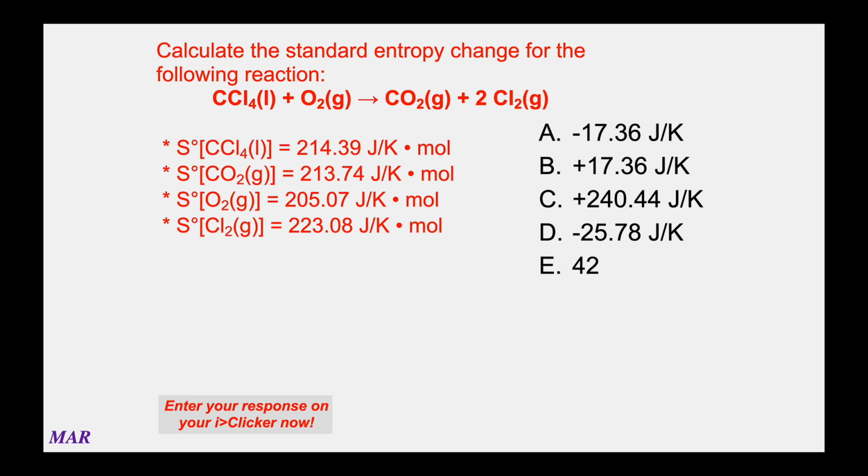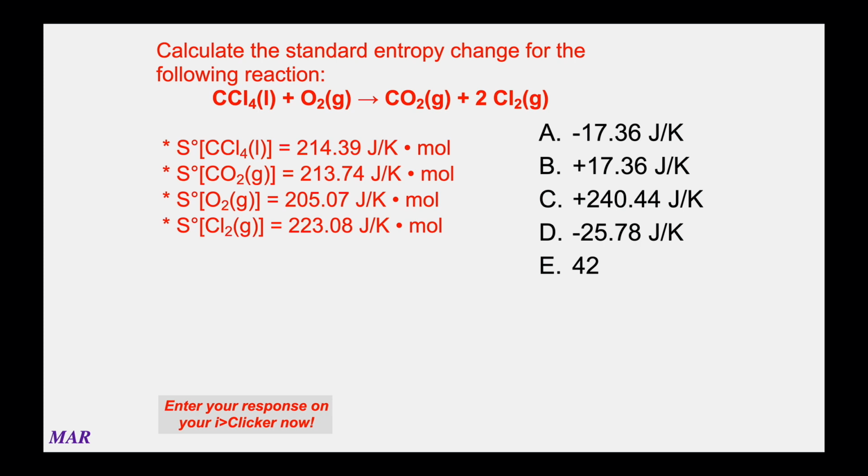Okay, at this point, I'm assuming you've had a chance to work on the problem and you want to talk about the answer. Let's do it. These kind of problems, it's usually all of the products minus all of the reactants. This is an entropy problem, so it would be the entropy of the products minus the entropy of the reactants. And you can see all the values are given for you right there.